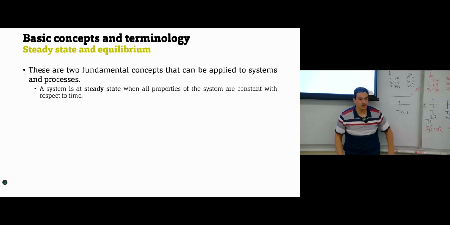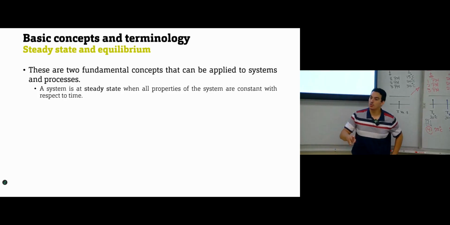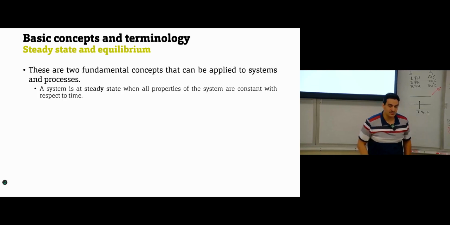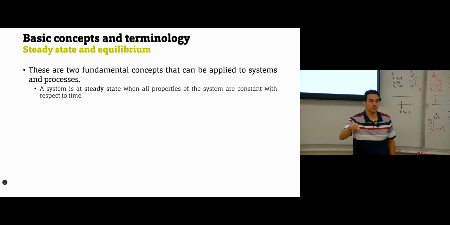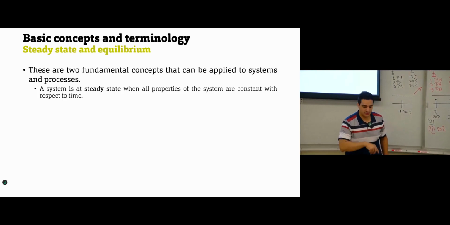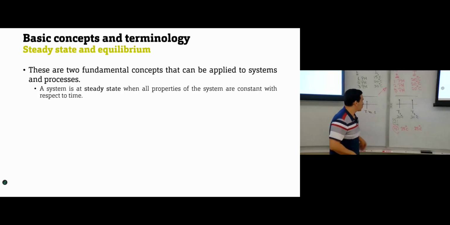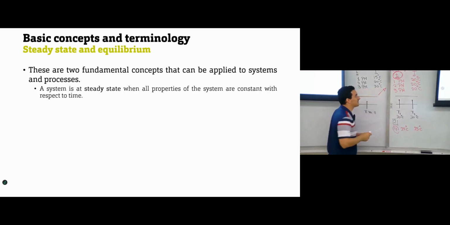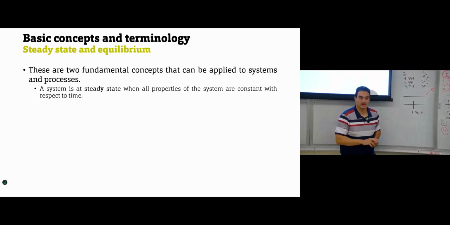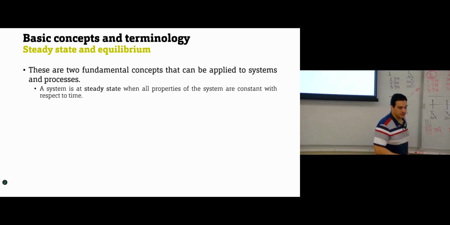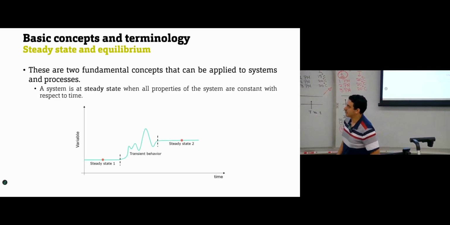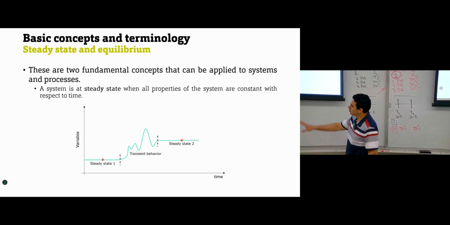So here in case number 4, I was comparing what is happening with respect to position. But in the definition of a steady state, I was seeing what is happening to the property, how the property will change with respect to what? With respect to time. So this is the only thing here. I see how the temperature will change with respect to time. So this is the case that can be described as steady state, because there's just one word in the definition here.